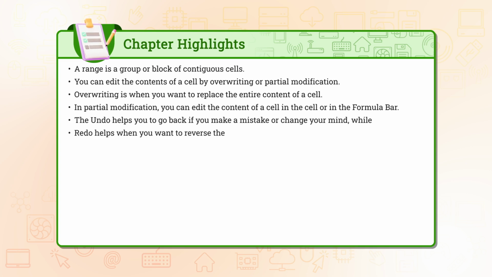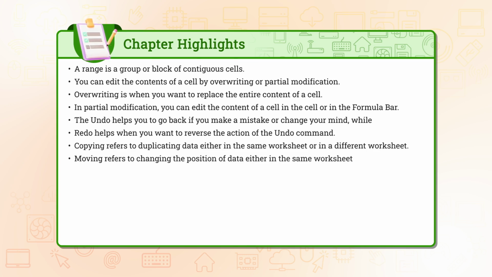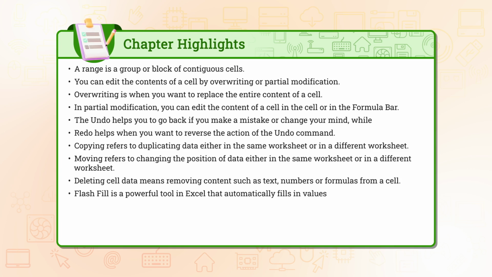Copying refers to duplicating data either in the same worksheet or in a different worksheet. Moving refers to changing the position of data either in the same worksheet or in a different worksheet. Deleting cell data means removing content such as text, numbers, or formulas from a cell. Flash Fill is a powerful tool in Excel that automatically fills in values based on patterns it detects in your data.